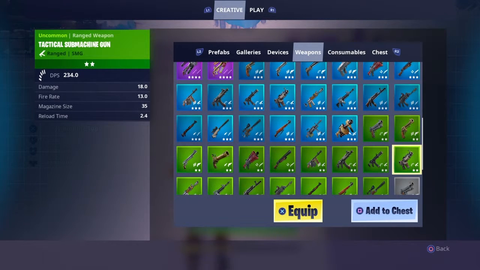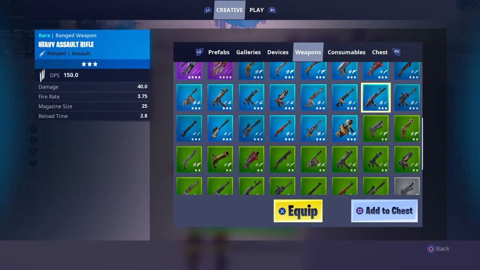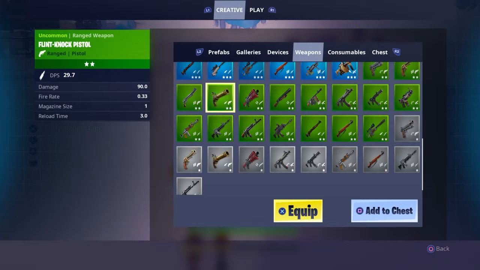Just the pistols. You know? Yeah, but you cannot use a tactical submachine gun. Even though it's small like a pistol, it is not. It's classified as an SMG. So, yeah, it even says SMG here. And also, flintlock pistols do count too, but I don't think we're gonna use that.